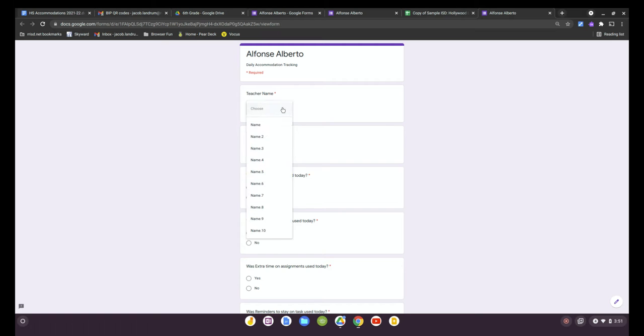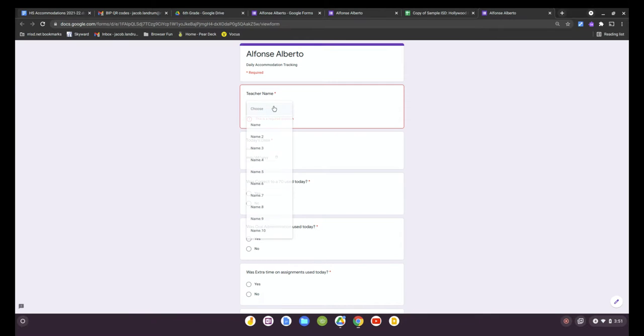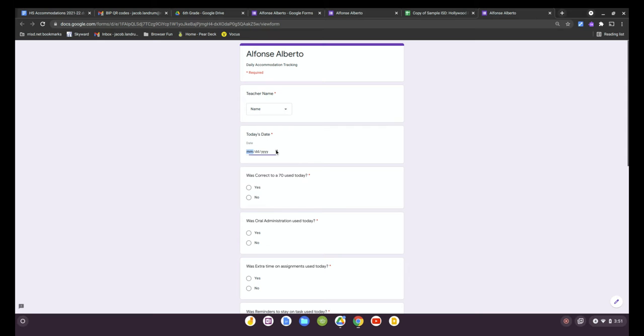So we're going to come in here. You're going to choose from this drop down, find your name. If you don't see your name on here, but you obviously got that child's link on your sheet, shoot me an email and let me know, and I will help you from there. So choose your name, choose the date you're addressing. For example, if you're doing this for tomorrow, you're going to choose tomorrow.